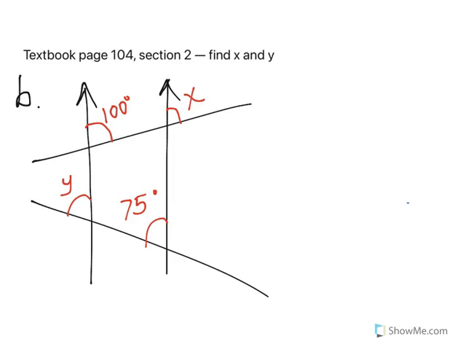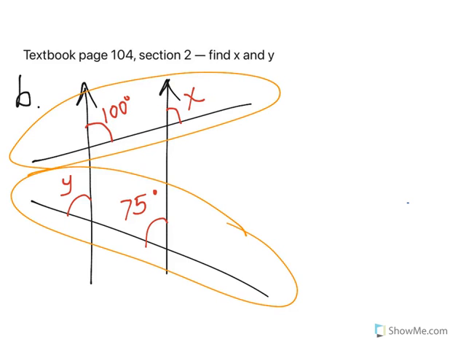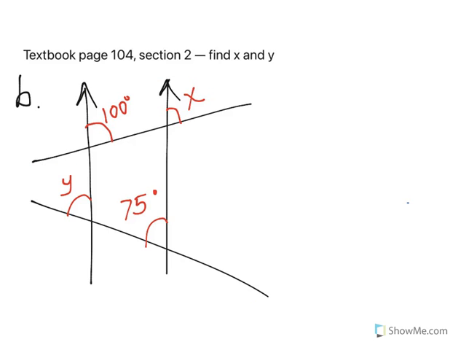Now, again, we may have two transversals, but our rules still apply for each, okay? Think about them independently, all right? So think about this transversal and this transversal. We don't have to think about them together, okay? So, let's begin here. Help me out here, ladies, figuratively. How can we find x? What do you think it is?